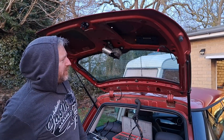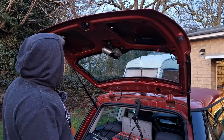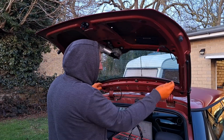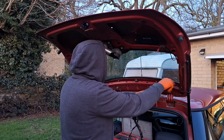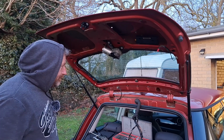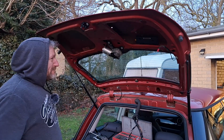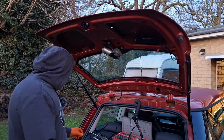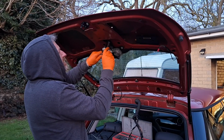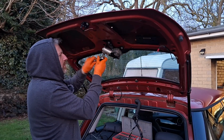Right, that's all stripped, and I've just realised I've made a mistake. When I pulled the wiring out, I was going to feed strings through to pull the wiring through. It's not a massive issue, there to there, I can poke them through. It would have been a bit easier to pull the wiring through, but I was a bit medieval with it, so I forgot. Wiper motor to change. I might do this another day because we're getting dark.